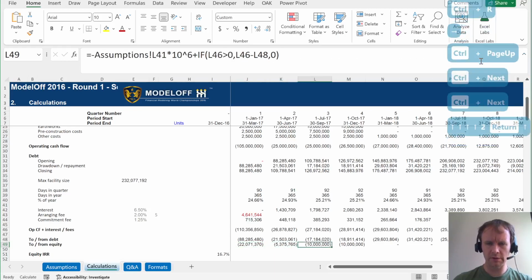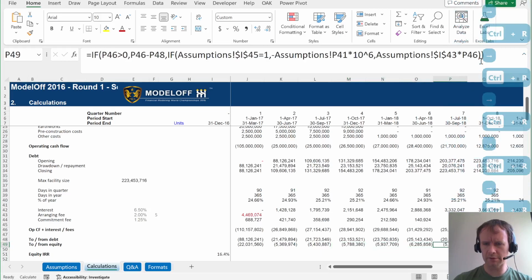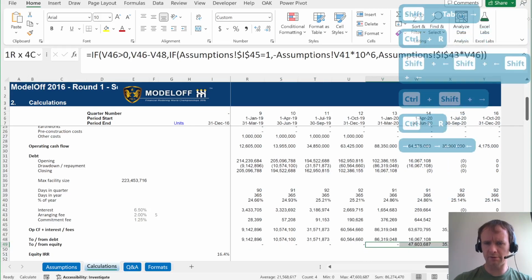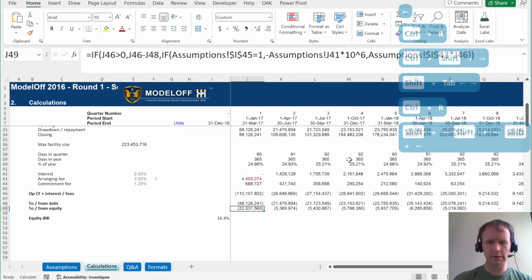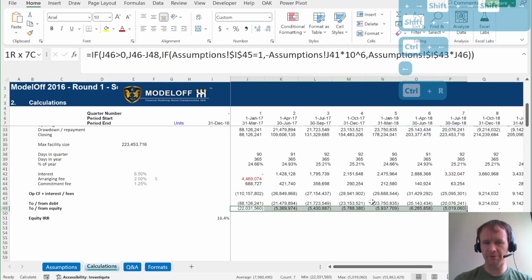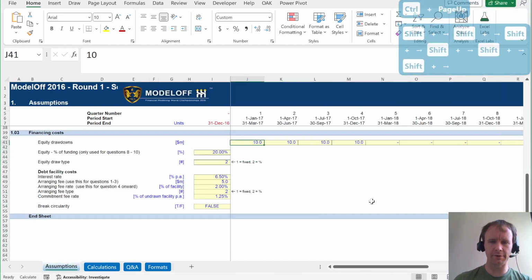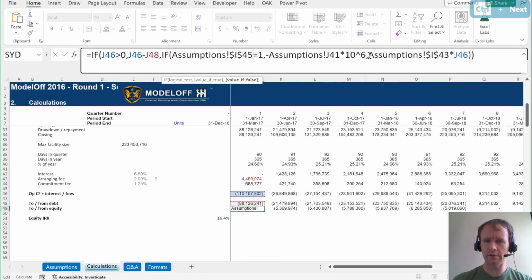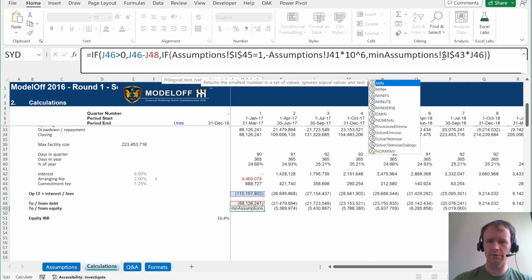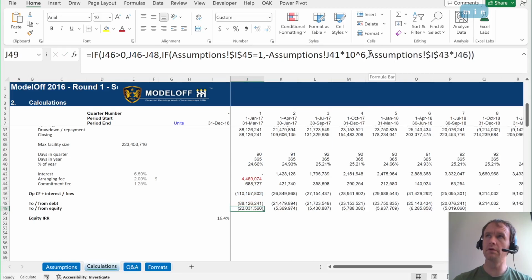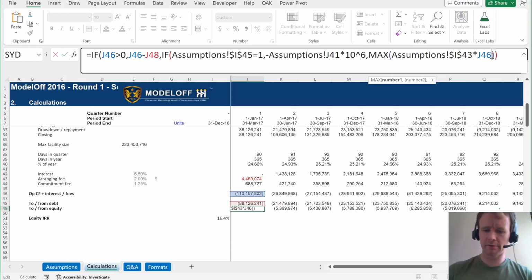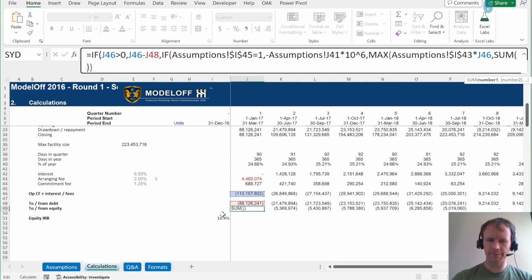So we get 22 million, then another 5, then another 5, then another 5, another 5, another 6, another 5, and then nothing for a while, and then we get our dividends paid back just like before. Good. So the problem now is that we're drawing more than 40 million. We're drawing 55. And so this is supposed to be a different timing, but not a different total amount drawn. So what we need to do is limit this. So that is here. So we need to say the minimum of, sorry, this is a negative number. So we're going to say the maximum of that, which is your whatever, minus 22, and so we've got to sum everything that's gone before.